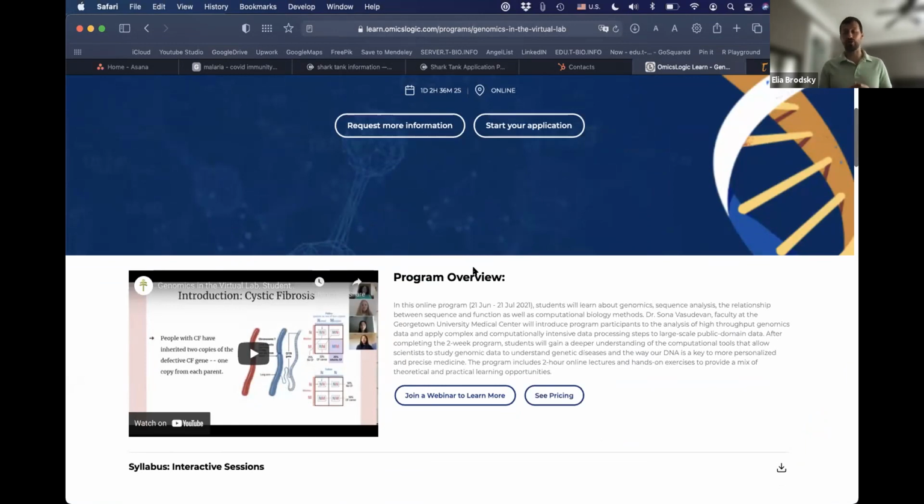Instead of teaching her master's degree program over the summer, she's actually going to be spending her time working with students and beginners to give them the opportunity to appreciate bioinformatics and genomics in the context of biomedical research. I think this is a very exciting opportunity. She has years of experience working for NIH, working at Georgetown University Medical School, where she is participating in many different exciting research projects.